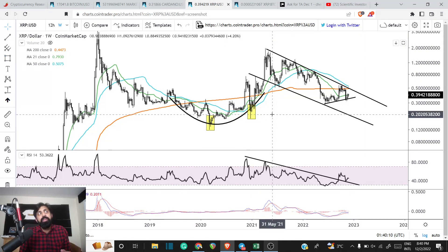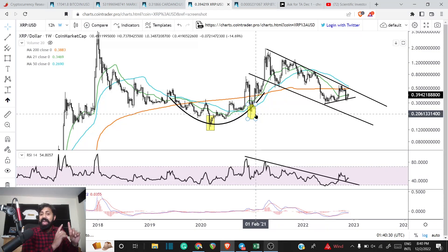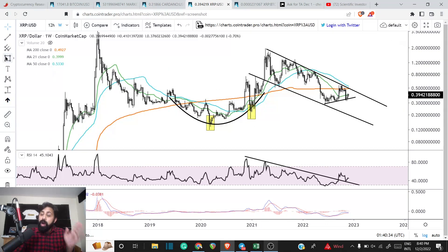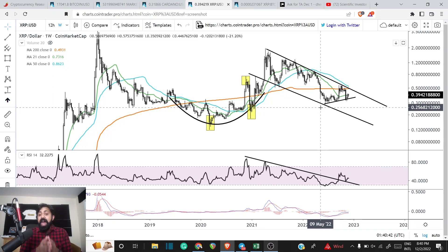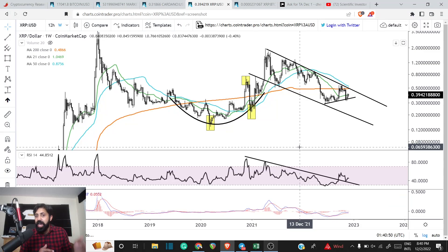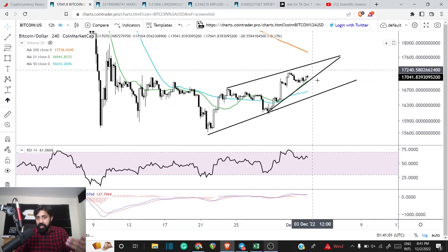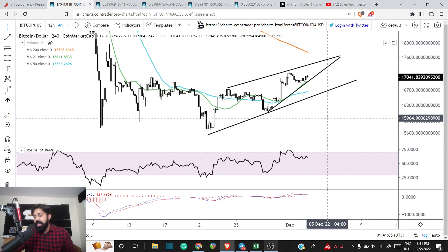At that time, even big XRP community voices were saying XRP was not going to join the bull run. We took some profit there. In the Patreon, we are right now analyzing a lot of different assets through the ask-for-TA sessions over the last two days. Some of these assets are turning bullish and some are breaking higher, which is great. But some of them show a lot of concerns — they are breaking down. If this bearish pattern plays out to the downside, those assets could be slow for maybe the next three weeks to two months.